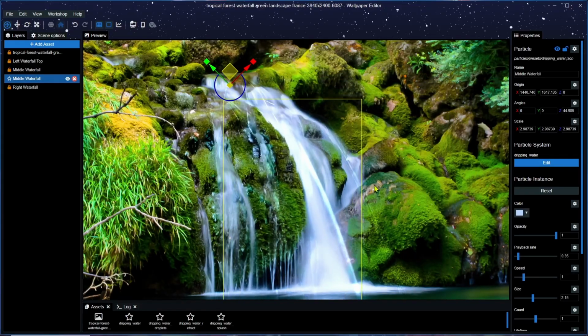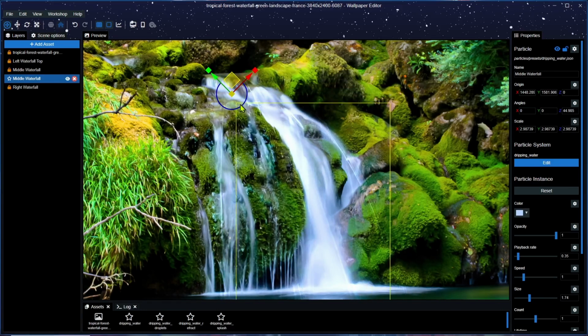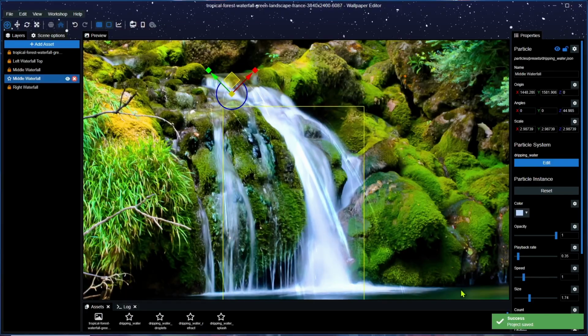Down here. But what I want to do is decrease the size just a touch, just so it looks like it's going in a specific direction just down here, so the river is flowing from the top all the way down to that part there. So that's quite nice. I quite like that.